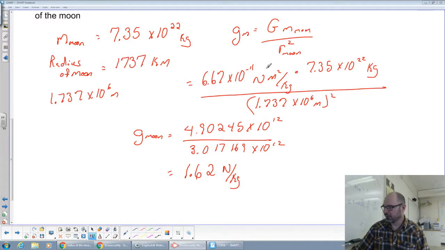Okay, so that's basically looking at gravitational field strength. Calculating gravitational field strength. The other thing is you might have to calculate the mass of it as well. So let's do one example of that, and then we'll leave Einstein's gravitational stuff till tomorrow. So about 5 more minutes. We'll do one more example.